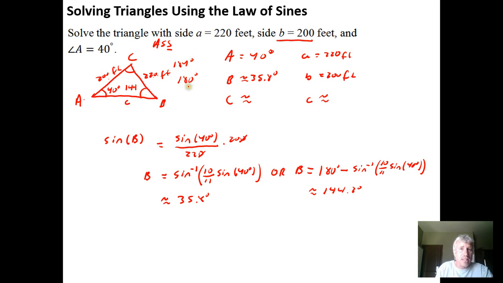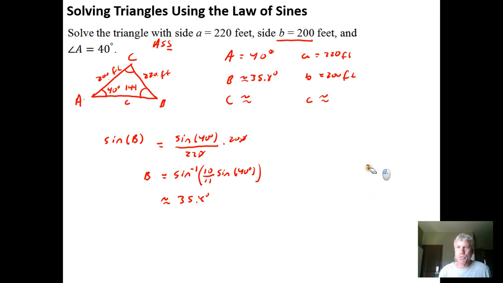So I've exceeded the 180 degree measure, which tells me that this angle here can't be an angle on a triangle. This solution here is garbage because it causes the sum of the angles of the triangle to exceed 180 degrees. So I knew to expect one solution, but if I just grind through it, I'm still going to get a red flag that the second solution I'm shooting for is garbage. So once I realize that this guy's garbage, we just focus on solving the single triangle that we have.